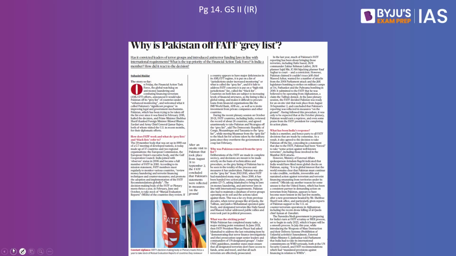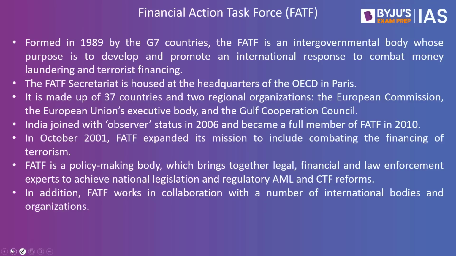So with this, let's get started with the analysis of today's The Hindu newspaper by looking at a column from page number 14 of the Delhi edition. This column deals with the Financial Action Task Force or the FATF and its recent decision to remove Pakistan from its grey list. Since this is a very important topic for both international relations and internal security, let's examine this in detail by first talking about the history of FATF and its roles and functions.